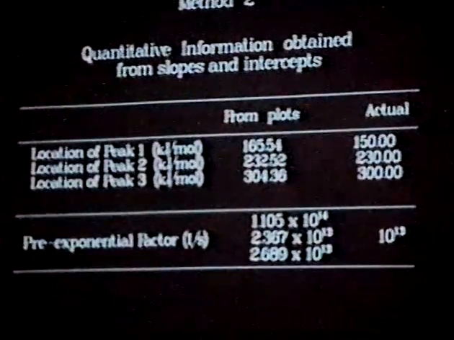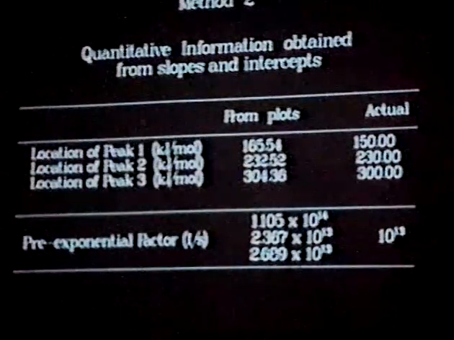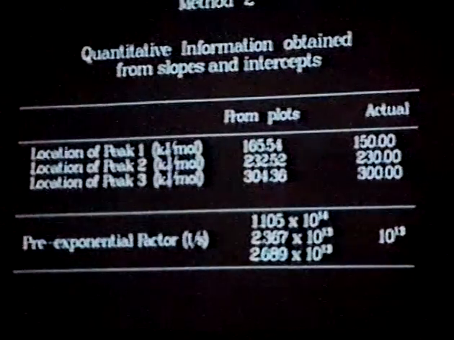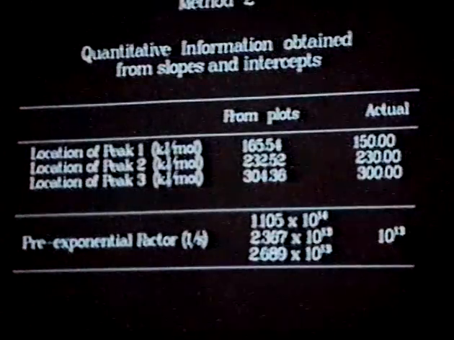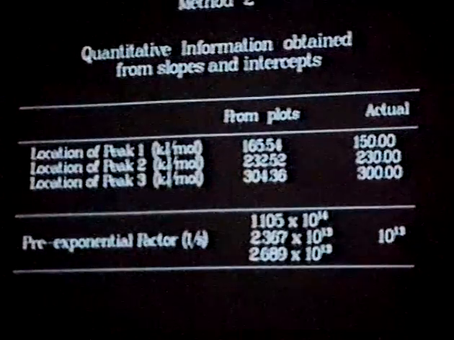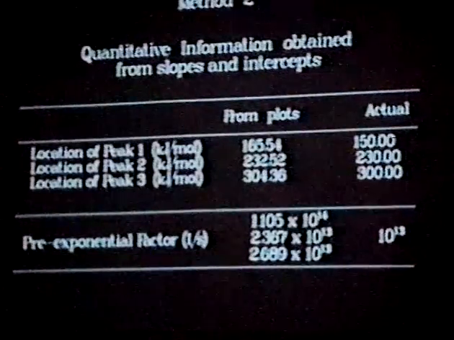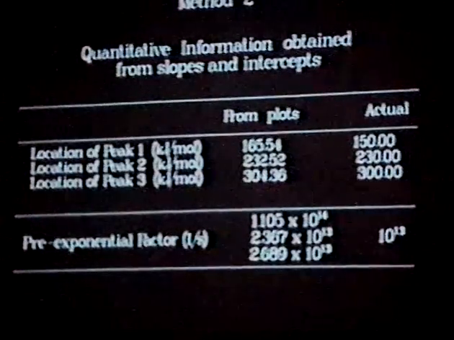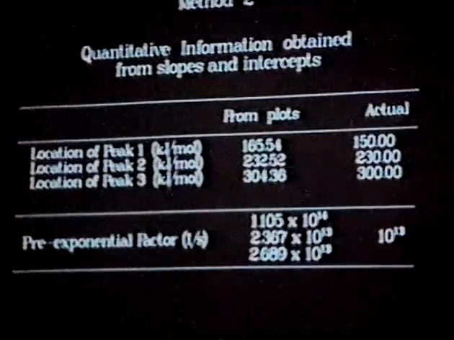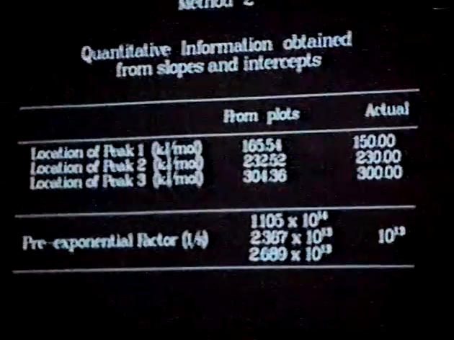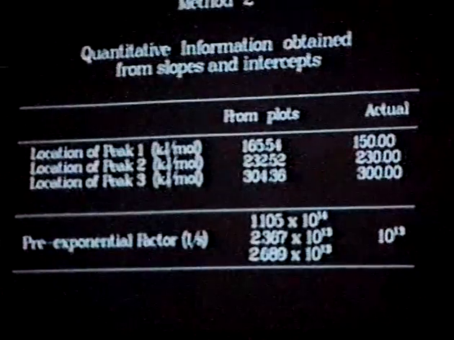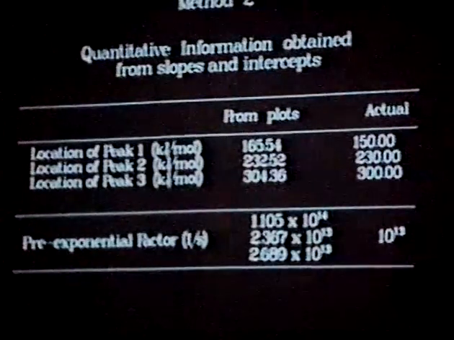We got 3 values for 3 different situations that we tried. One was 2.7 times 10 to the 13th, another was 2.4 times 10 to the 13th, and the other was 1.1 times 10 to the 14th, roughly within an order of magnitude. For people who have played around with this, you know that within an order of magnitude for the pre-exponential factor is usually adequate. You'd like better, but being off by a factor of 3 is very good. You'd like better, but this is the present situation which we've got. For all the situations that we have considered, we can acquire a pre-exponential factor within approximately an order of magnitude.